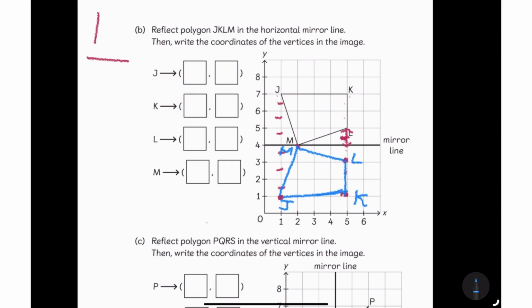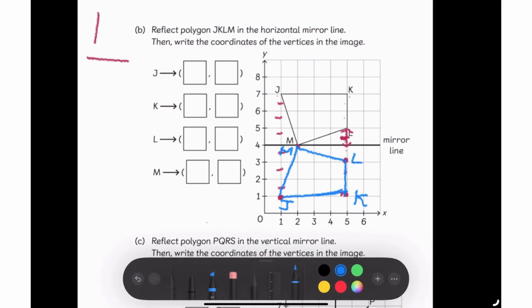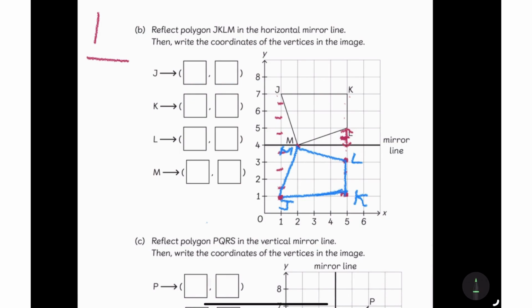What will my J be? Again, let's change the color to understand because we will be dotting it, right? So my M on the x-axis, if you see, is 2, comma 4. That's my M. We always start from the x-axis. It's asking for J. Let's go by the question. So that will be 1, comma 1, right?